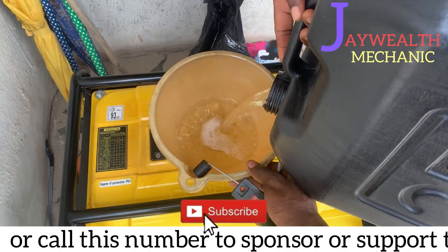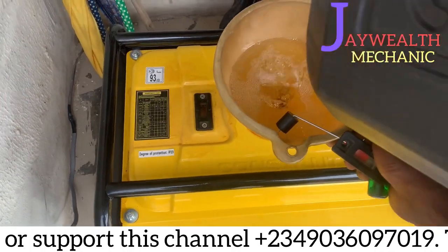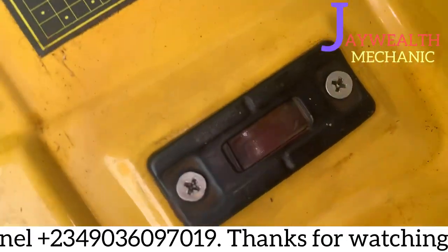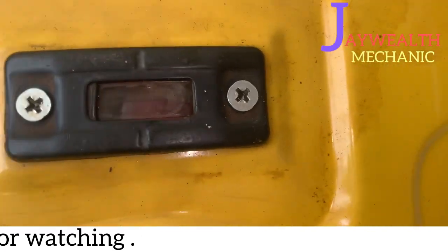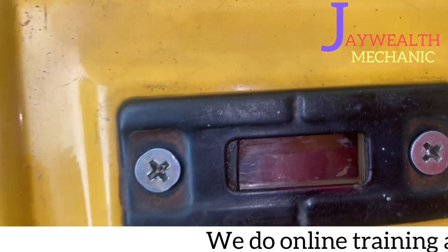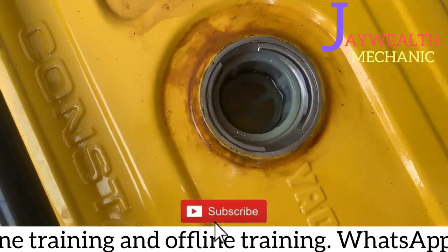Very good. Yeah, as you can see now, we've turned on the fuel inside. As you can see the red side, it's full now. Almost full, not full. You understand? You can see it from inside.